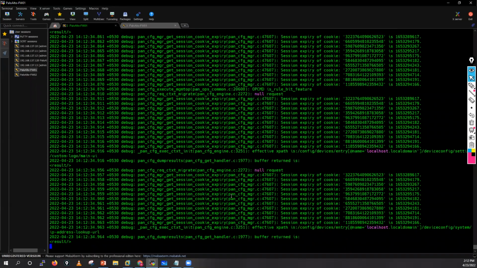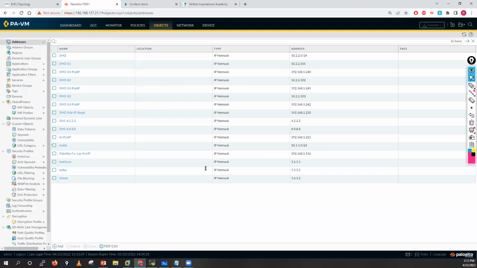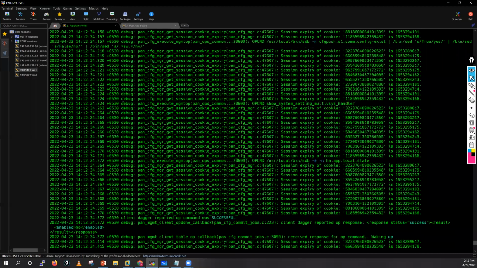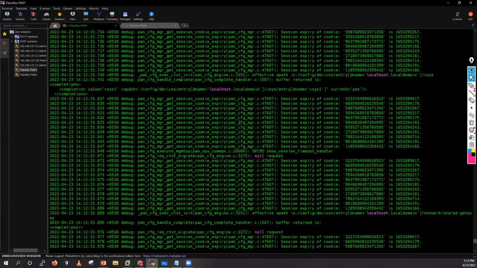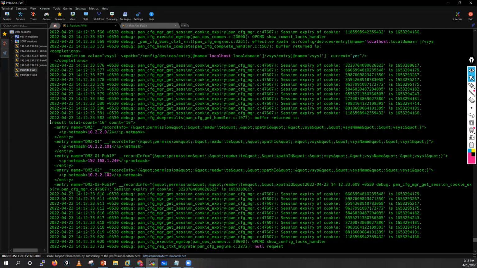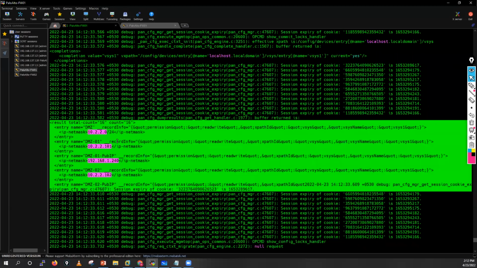So now if you are facing a commit related problem, commit is not happening, what will you do? You will verify the logs of your management server daemon, because right now I have enabled debug. So that's why you are getting lots of daemons here, right? You will see this is the configuration which I have done, or these are the network objects I have. Total count is 16. You will get all these details.